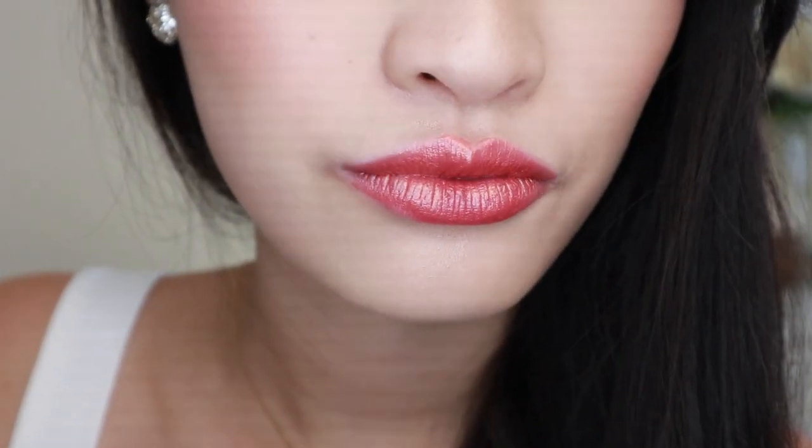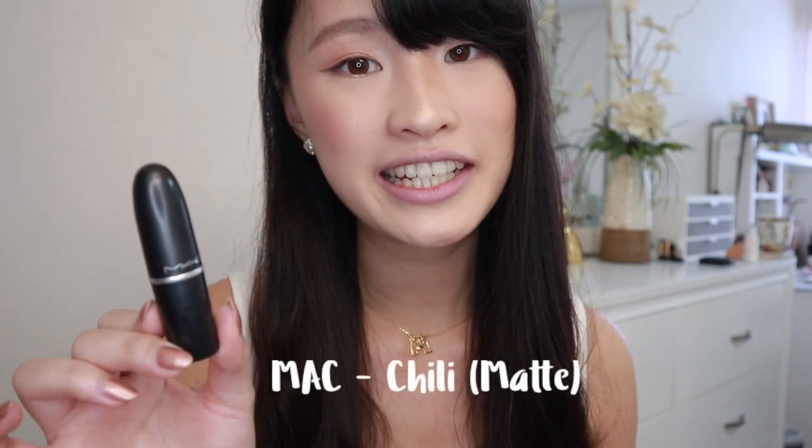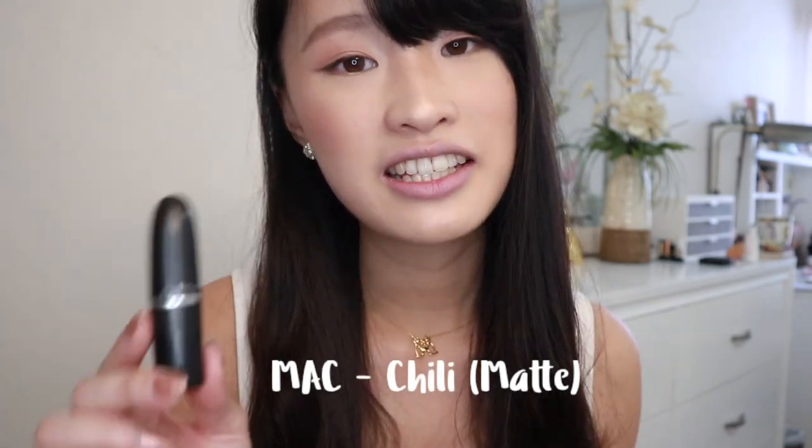I really love this color. I never thought I would like a metallic color before — I was even doubting myself, like would I really like it? But it turned out really nice. I think it's very natural. A lot of metallic lip glosses or lipsticks are just right in your face, but this one feels like it's still on the natural side. And then we have another MAC lipstick — this is in the color Chili.